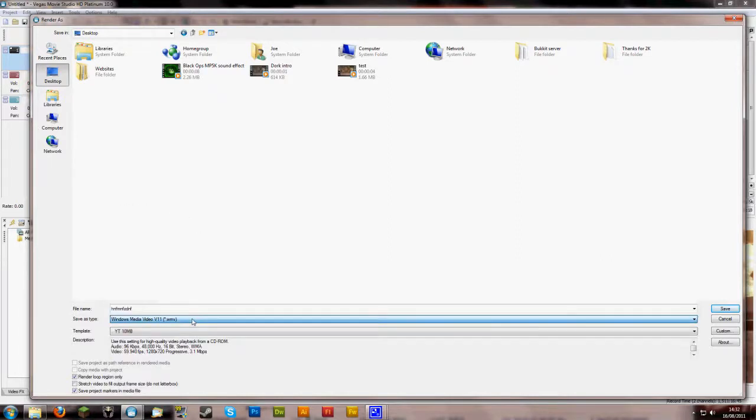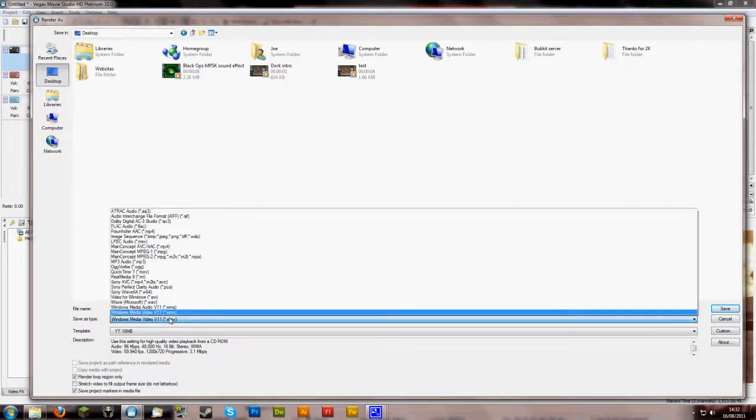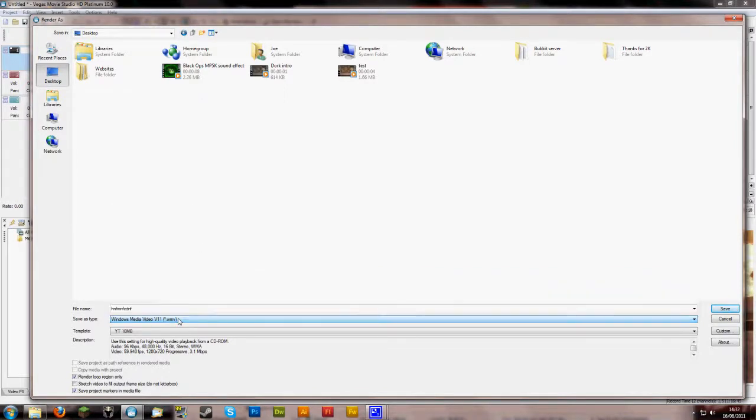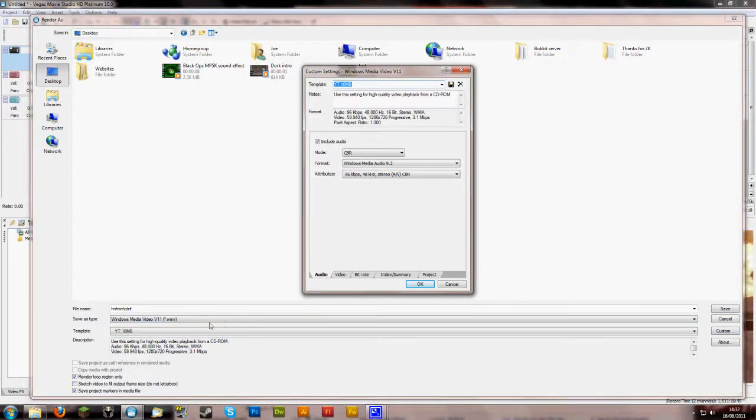I use WMV. I've been testing out Sony AVC because AVC is what it's recorded in, but it just doesn't work out well when it looks like there's a motion blur when somebody spins, for example. It's quite good quality, but it goes bad when you spin. What I'm using at the moment is a YouTube 10 megabyte. It could take quite a while to render, but I'll only use this for montages.